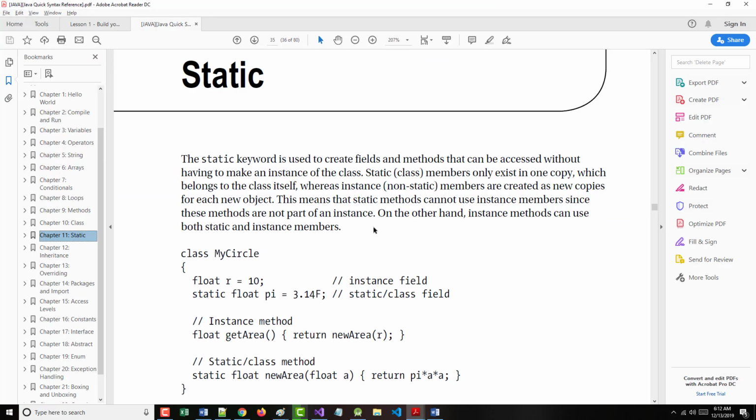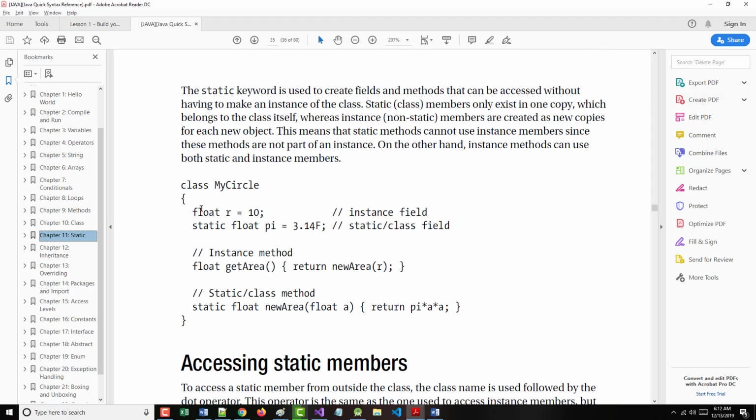Now let's see the example that they gave here. Static methods cannot use instance members since these methods are not part of an instance. On the other hand, instance methods can use both static and instance members. So what do we have here?